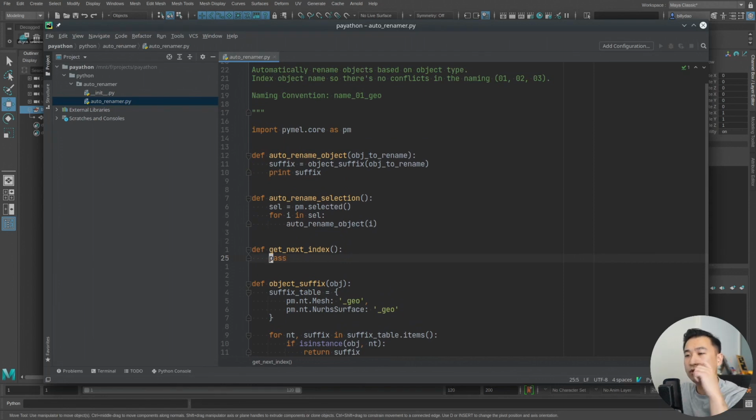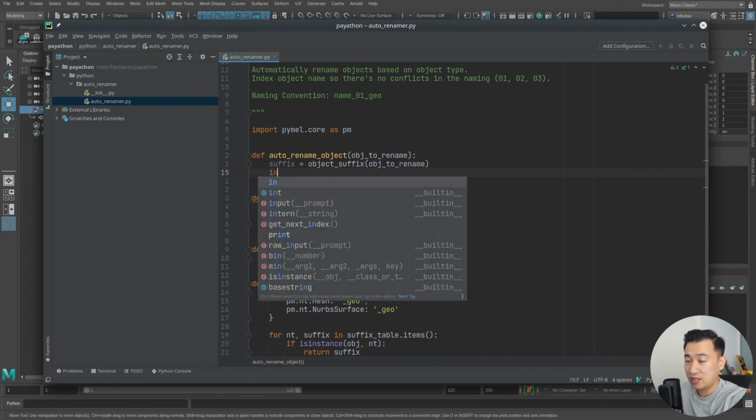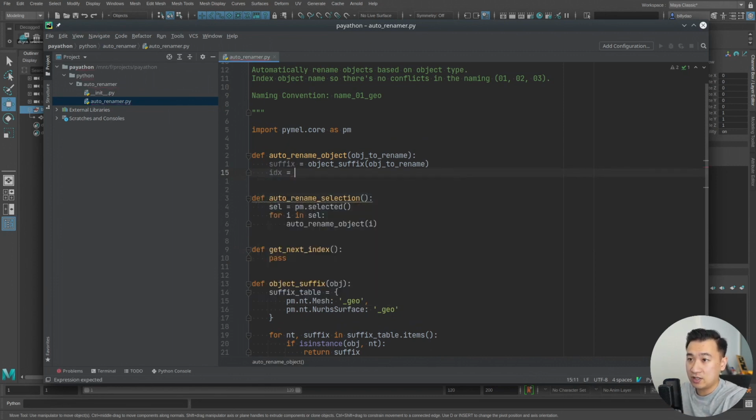So what do we want to do when this get index is run? We probably want to get the index here first. So we can say idx is equal to get next index, and I want to pass the object to rename in order to get the next index. And then let's have a look in here.